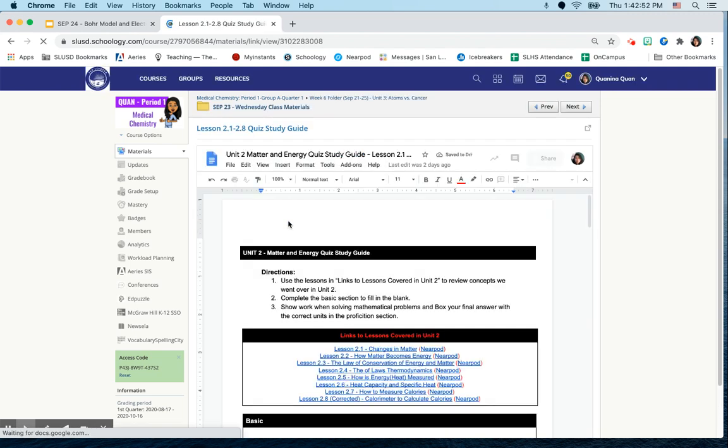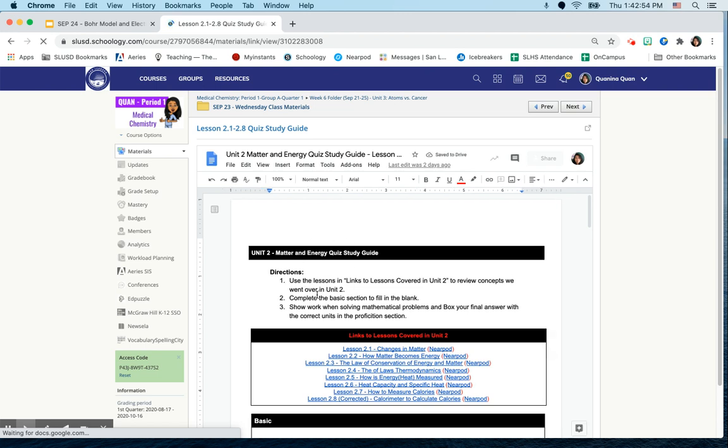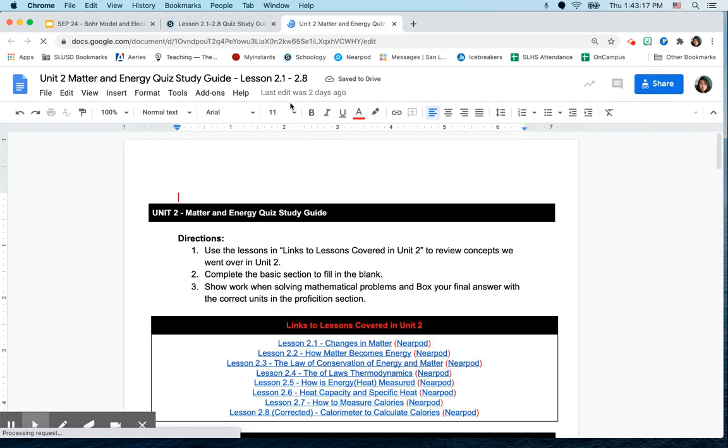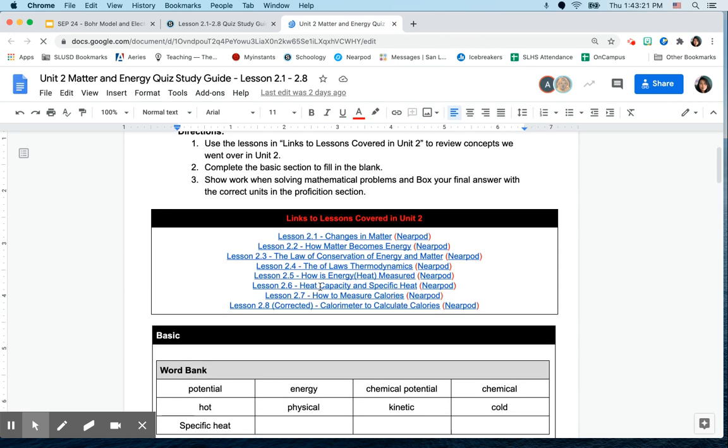And it should open up within Schoology in this view. If it does not, though, like you see an unhappy face and it's all gray in the background, go ahead and click on the title or the square with an arrow pointing to the upper right-hand corner, right? Because if you click on the title, usually it tends to work then. So this is your quiz study guide.